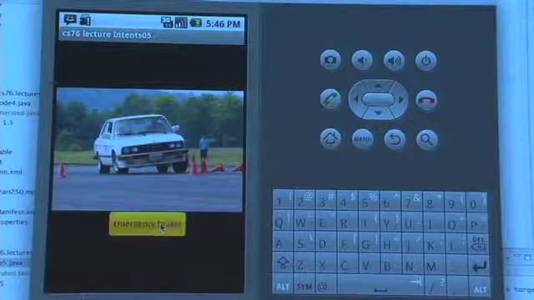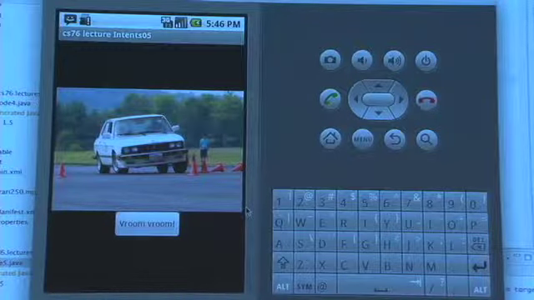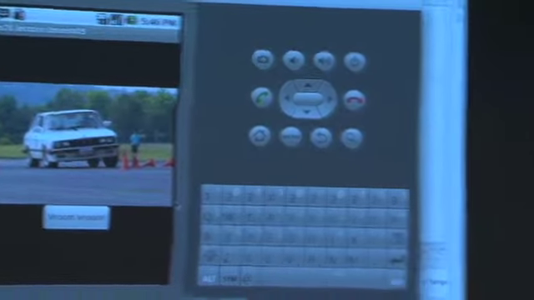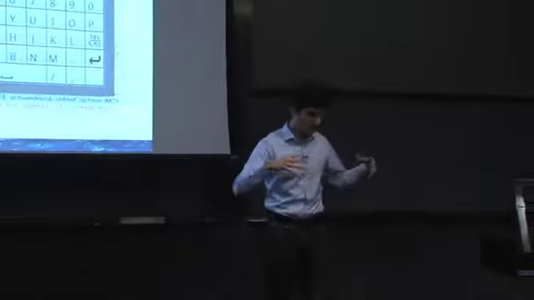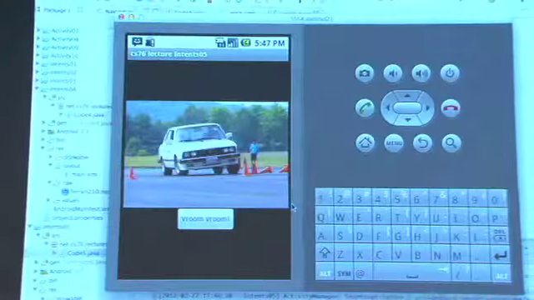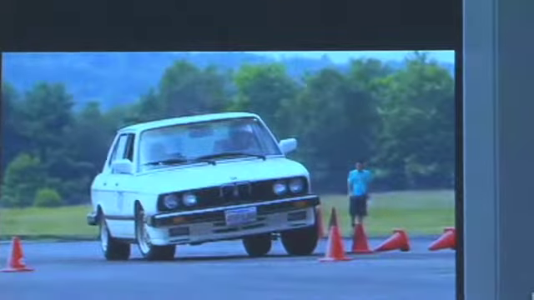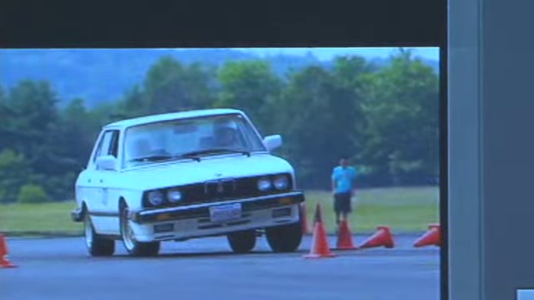Now, this is a little bit misleading, because these pictures are from an event called an autocross, where basically they set up a big course with a bunch of cones. People drive around it. And actually, this little car, this BMW, I think it's a 2002, is really quite fast, as you can tell by how far over it's leaning.